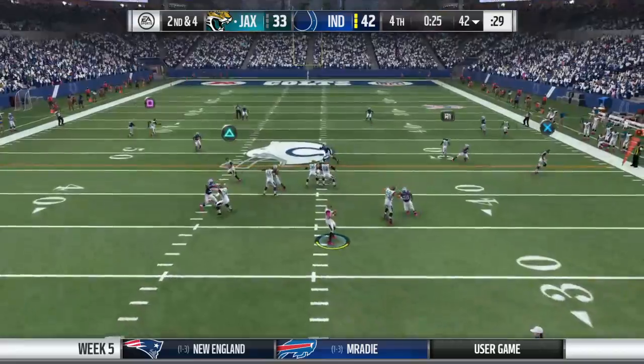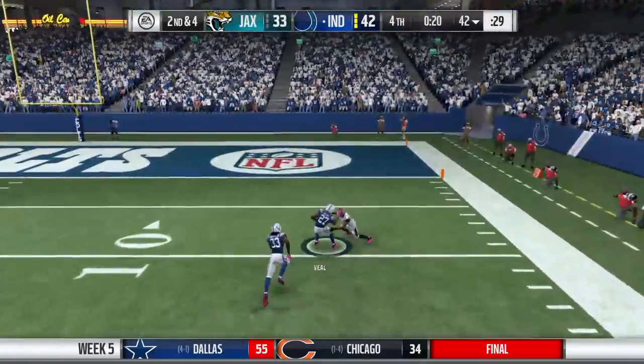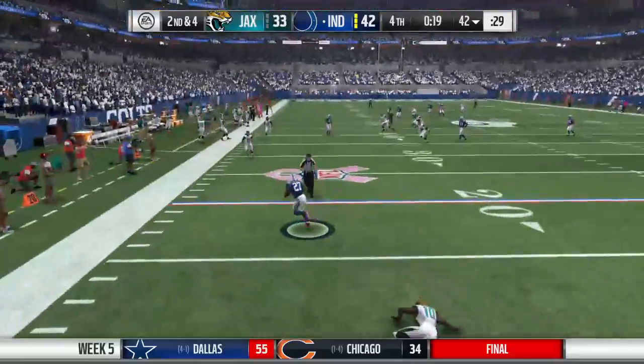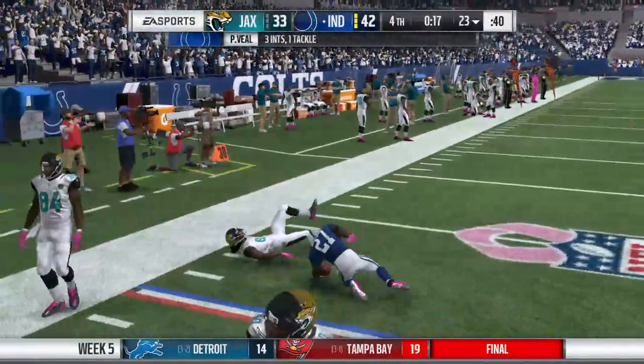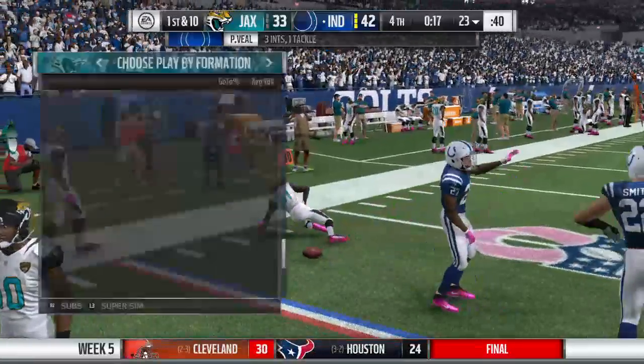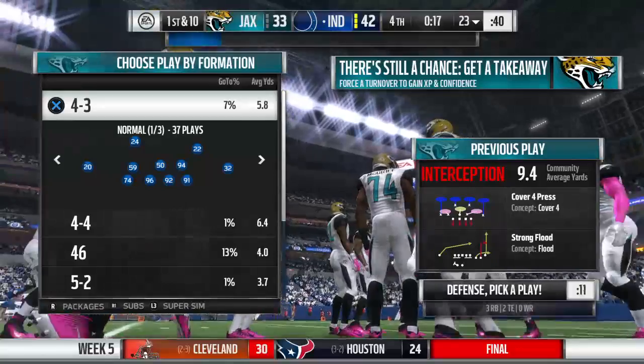Now Mariota. He's going to let it fly. And this is intercepted, and that should do it. A great read, and it's picked off. And he's going to get this one to the 23-yard line. And that gives him now 3 interceptions in the game.